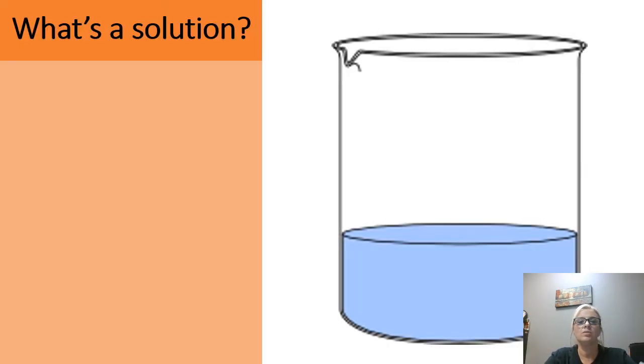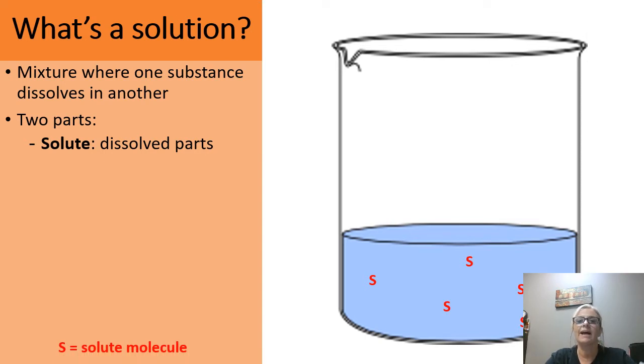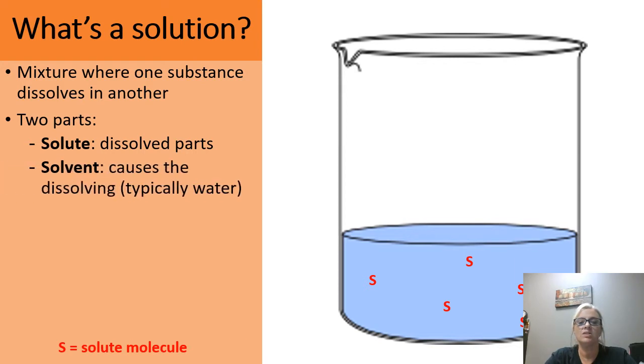So what's in a solution? We need to break down and define the difference between a solution and a solute. A solute is going to be the parts that actually dissolve. Okay, so it's what we're placing in the solution. In a biologic environment, the solution is typically going to be water, and so that is what we are dissolving in.